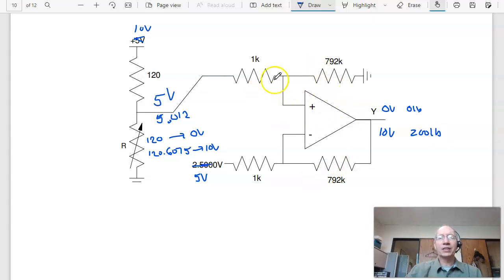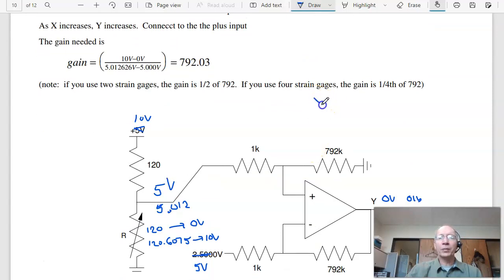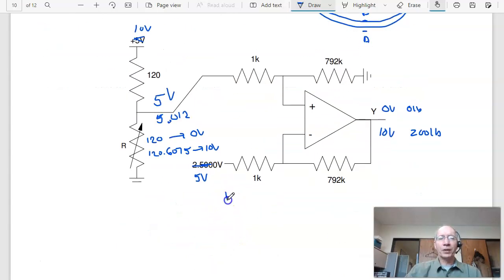And typical strain gauges, you need a lot of amplification. And kind of one note, you actually can do a little bit less. Here I just have a single strain gauge on the outer side, and I'll need to temperature compensate it. If I have 2 strain gauges, one on the outside, one on the inside, that'll do temperature compensation. Plus, I get double the voltage change, because when A goes up, B goes down, and I'll need a gain of half that. If I generate this 5 volts by going 10 volts to ground through two 120 ohm resistors, that's one way to generate 5 volts.